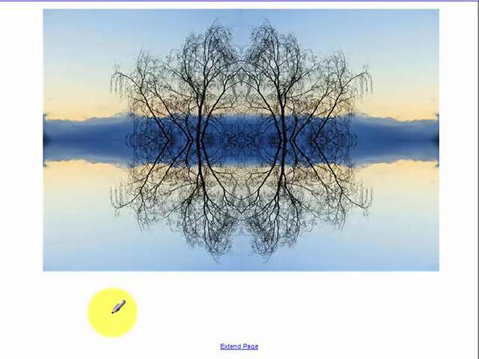Here, this picture is a really cool picture that I'm going to give Mr. Kirkner credit for, and you guys are going to be really happy he showed this to us. This image is a reflection. It's a rotation. So this image is really, really cool. It has a whole lot going on there.